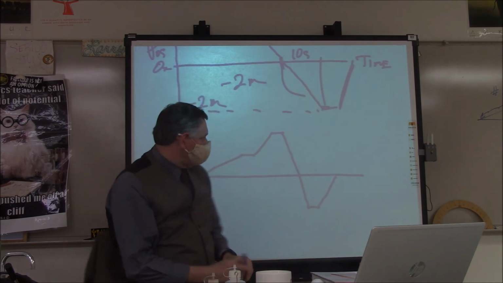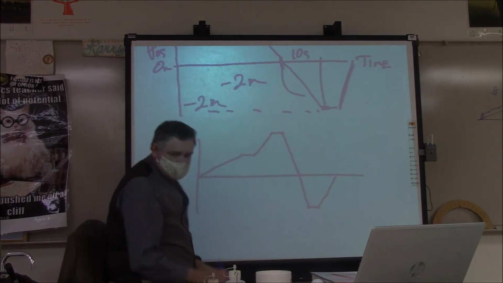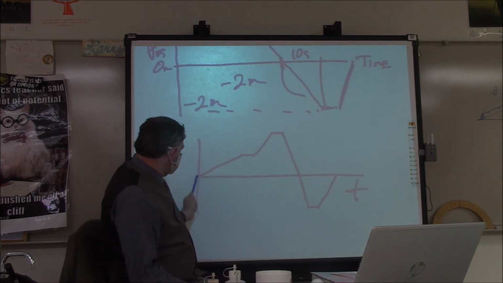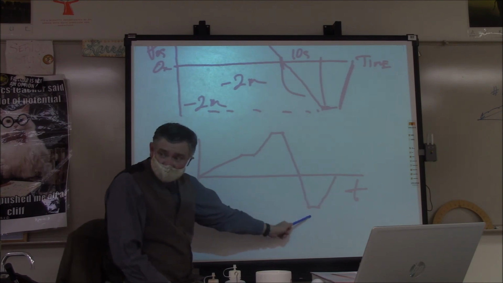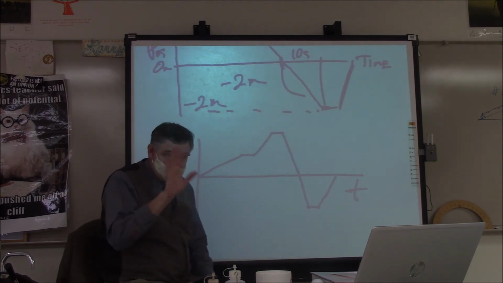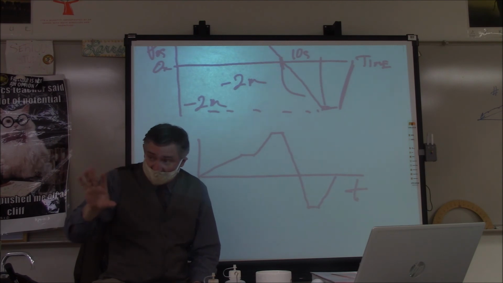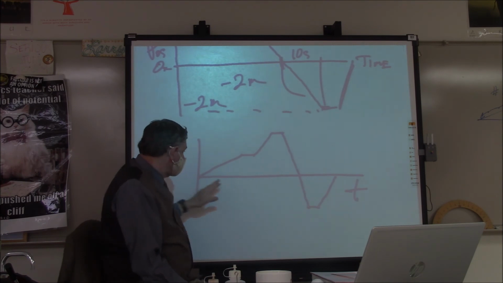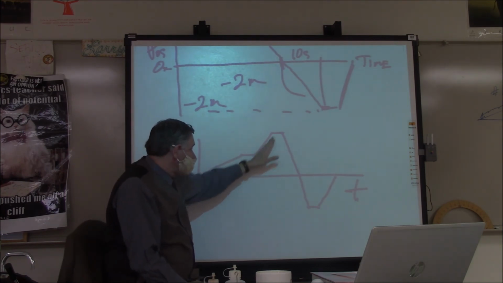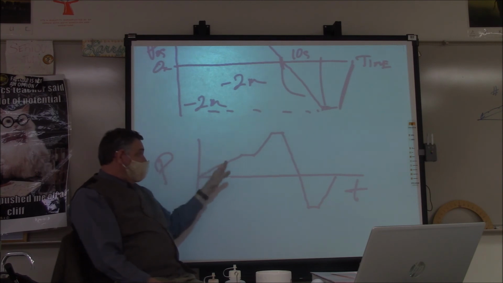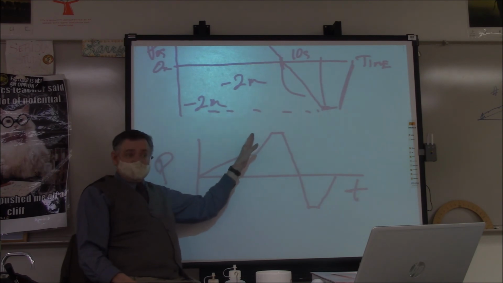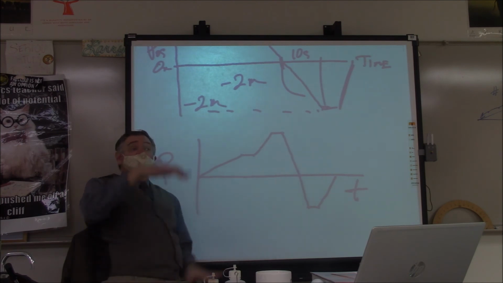So any time, this is the position time graph. Any time a position time graph changes the sign of the slope, okay? Not that the slope changes, but the sign of the slope changes. That's when you're going to change direction. So here I'm moving, stop, I keep moving in the same direction. The value of the slope changed, but I didn't change direction because all I did was speed up. Now, here I go from positive to negative slope, then I'm going to change direction.